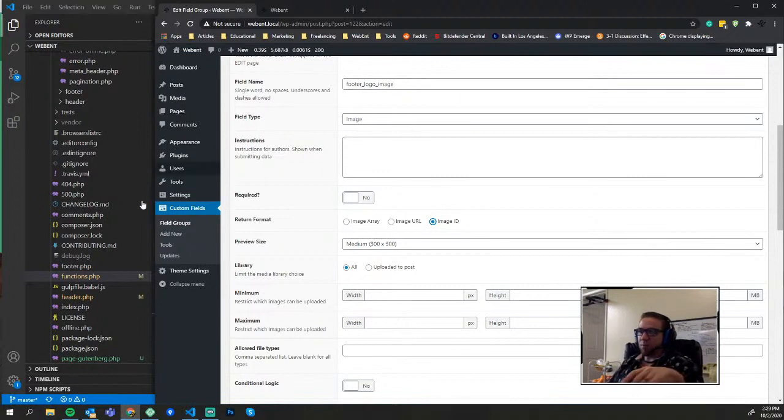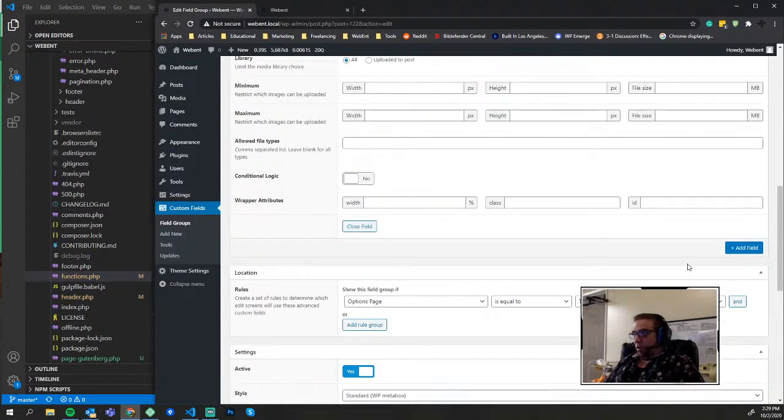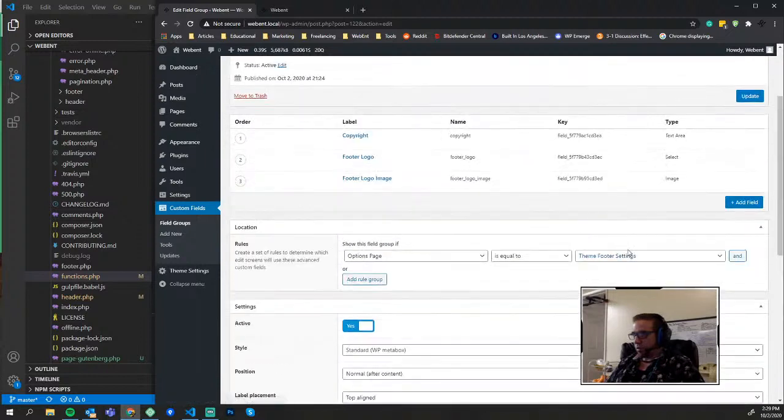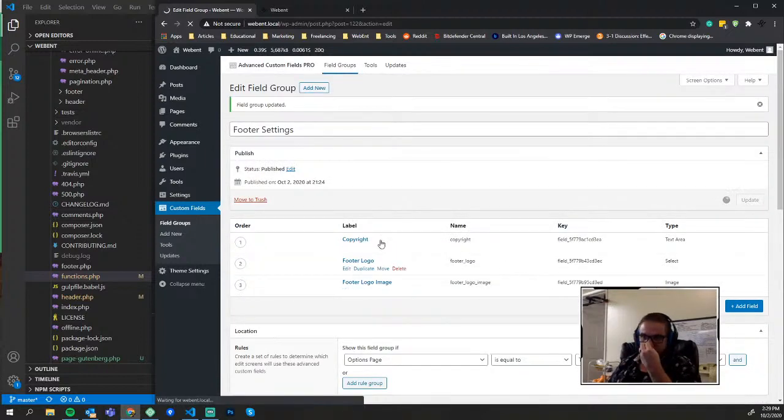Everything's set, whereas the image array, we have to basically compile all the data from the array. It's a pain. So I find it best to just use image ID. It gives you a responsive source set ready image. Library all, and close field. Okay. I'm going to go ahead and update that.